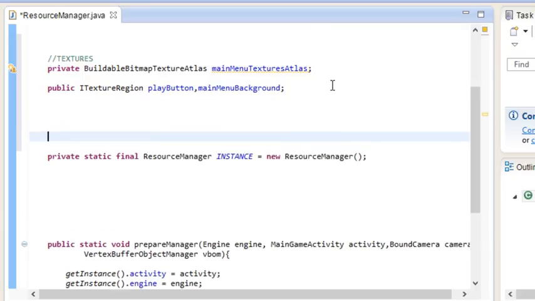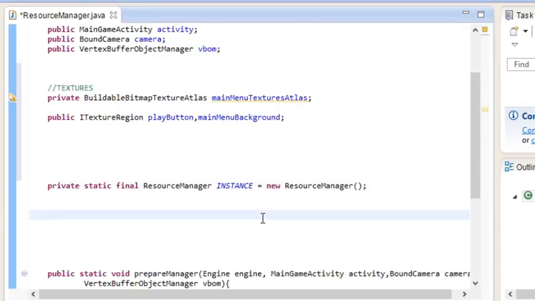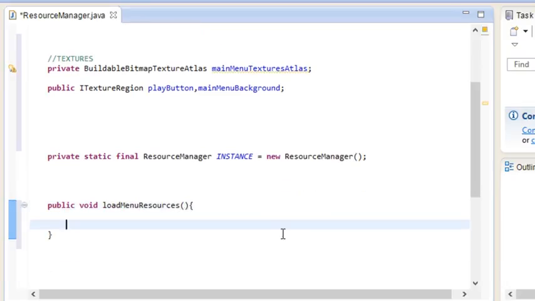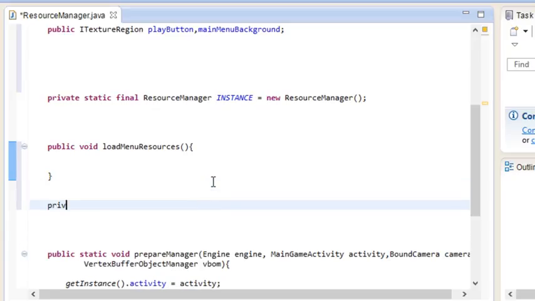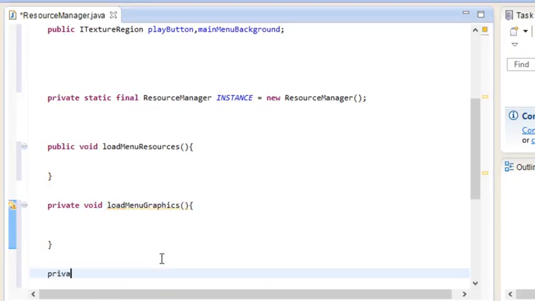Alright, so now we need to create a method to load our main menu graphics. So do public void load menu resources, and create another method, private void load menu graphics, and another called private void load menu sounds.